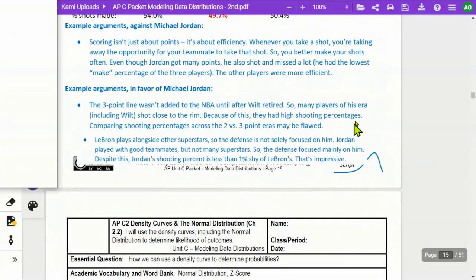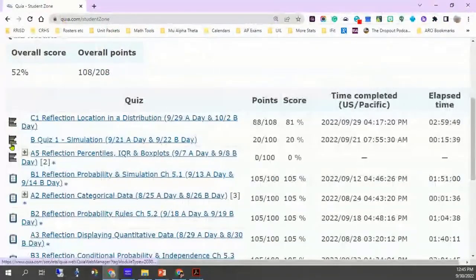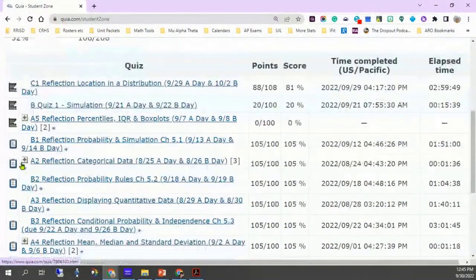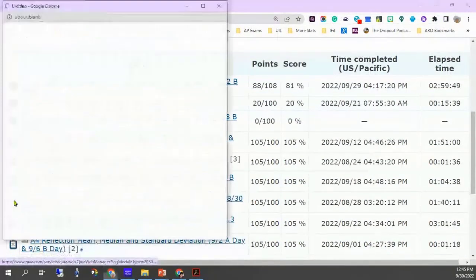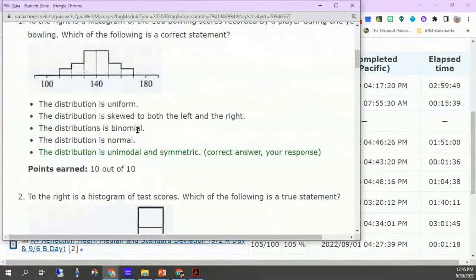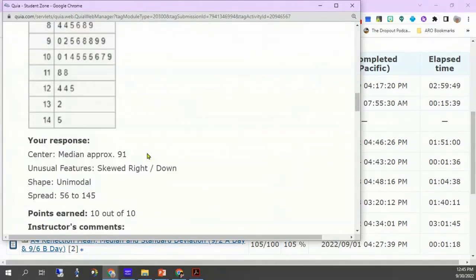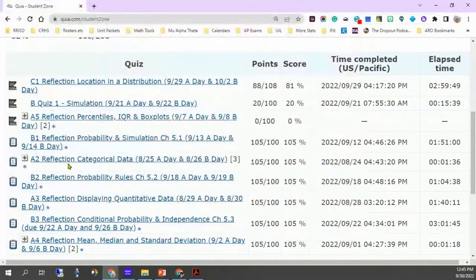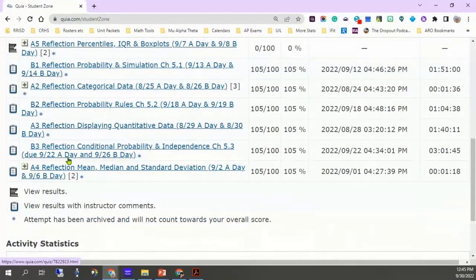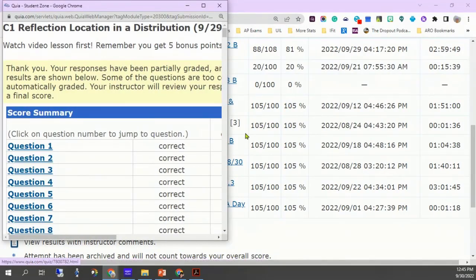Okay, so one of my students let me use his account. If you want to know how you did on an assignment, let's say I click on this one, you can see if you got it correct or not. And sometimes if I have comments, you can see this is correct and they have the right answer. You guys might not have noticed that before. Also, if you're doing the review, I don't know if this person did the review yet. Could be they didn't. So you can see how you did. And this one, I haven't graded yet.